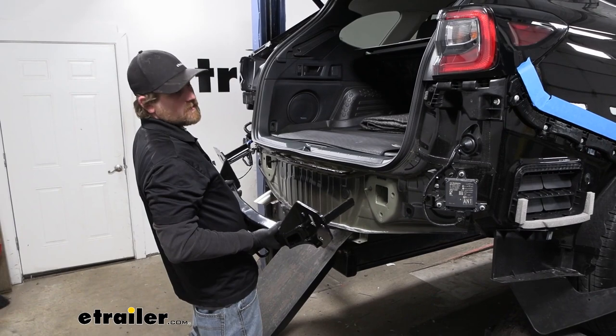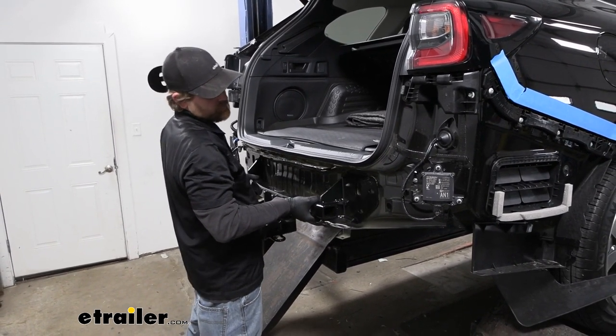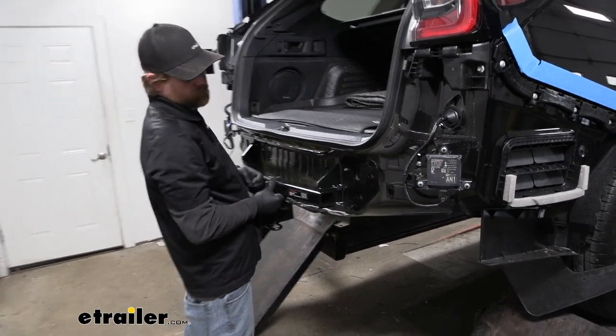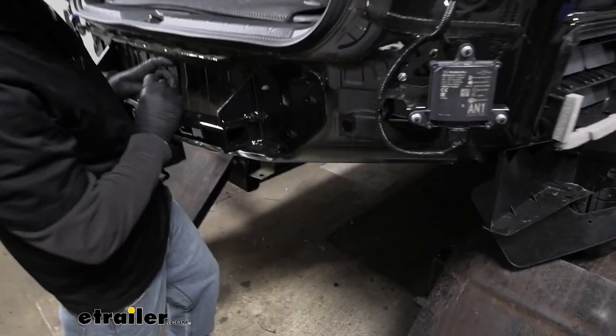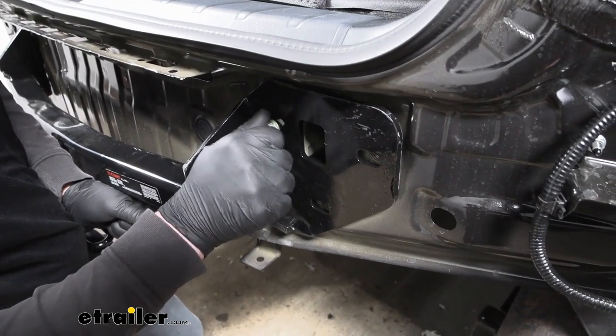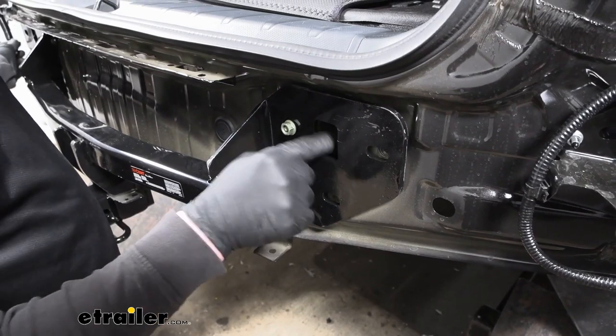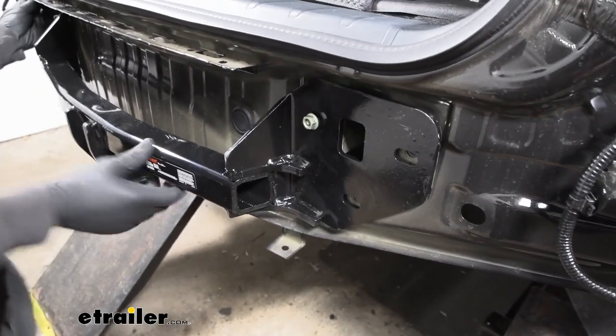So now we can take our hitch and slide it in onto the back of our car. And what I'm gonna do is just temporarily put these factory nuts back on the stud so the hitch will hold itself up. That way we can get our hardware started inside of the frame rail.